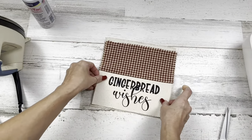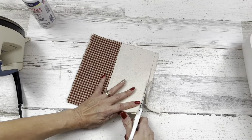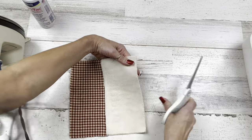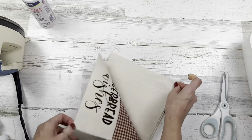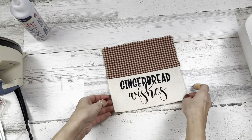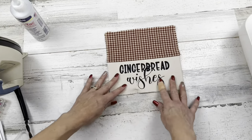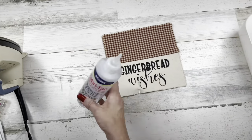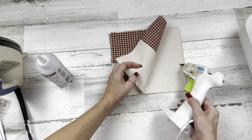Since we sewed these two pieces together it took up some of our fabric. The original piece was eight by eight but there's about a half inch left at the top now. Just lay that top piece on there and trim the bottom piece so they're the same size again. Make sure you fray your edges on the piece you just cut. Now it's ready to put together — both the same size. I'm going to put a little pin right here to remind myself not to sew that spot. We're making a cute little mini — originally eight by eight, now about seven and a half inch — pillow.